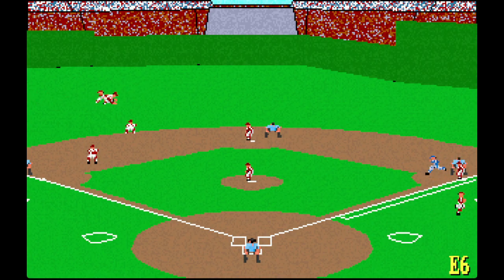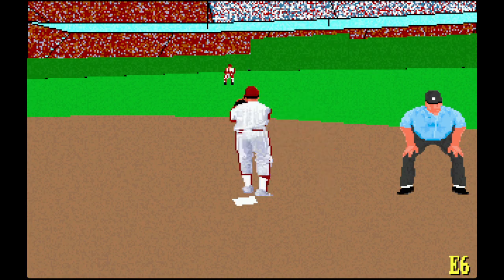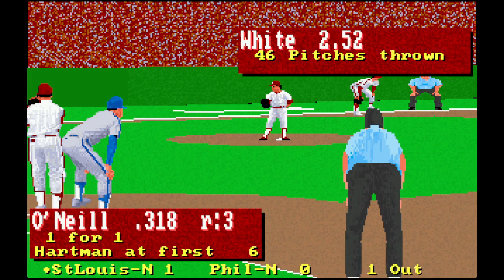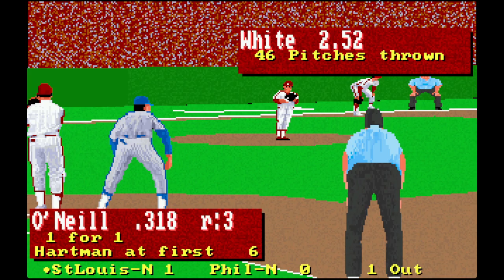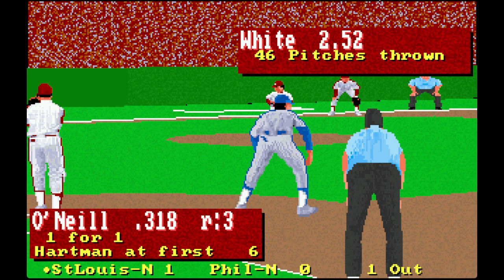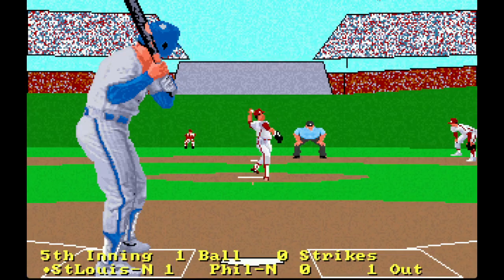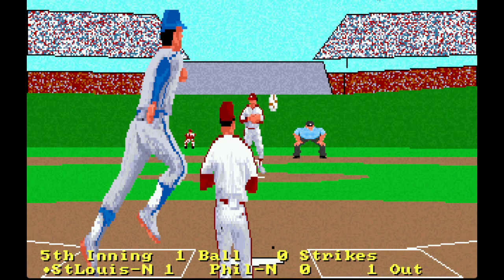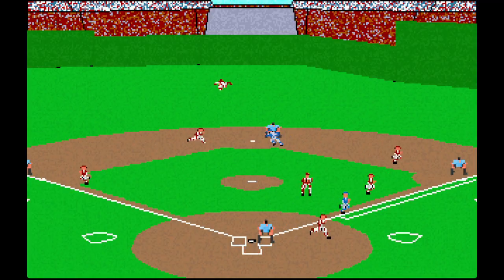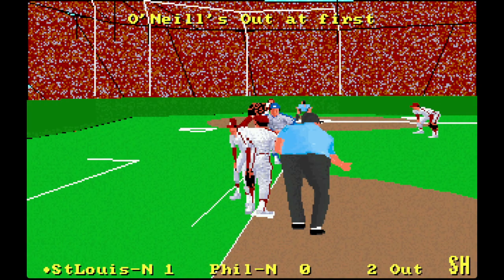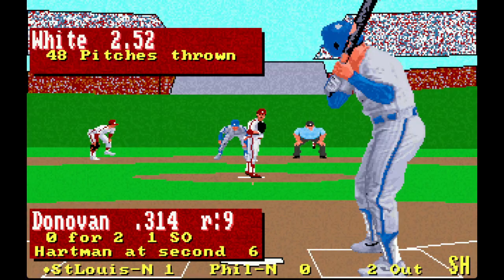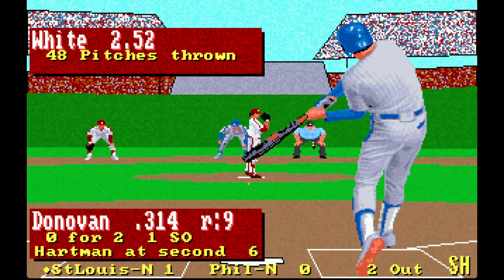Oh, he boots it into left field and safe at first. So Hartman's aboard. And that'll bring up O'Neill. He bunts it. And that's a sacrifice hit. 2 down. Brings up Patsy Donovan.